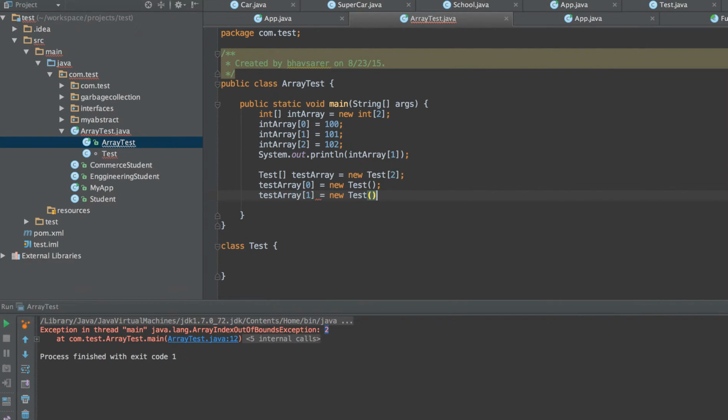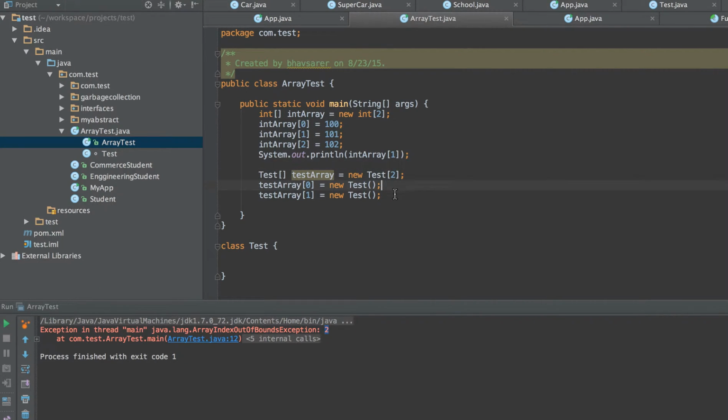So we are creating an array of a complex type, which is your class, and then telling that all the references point to some object. That's how you can create an array of any object type.